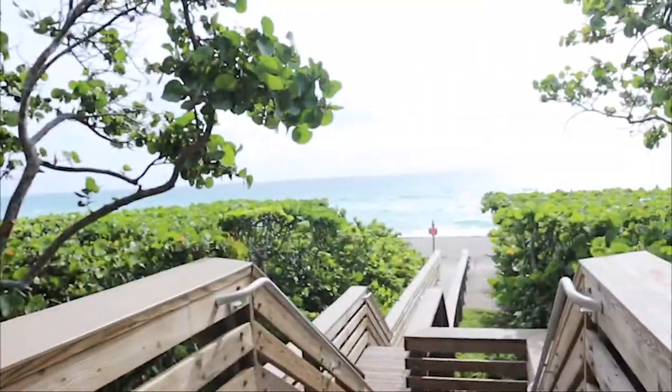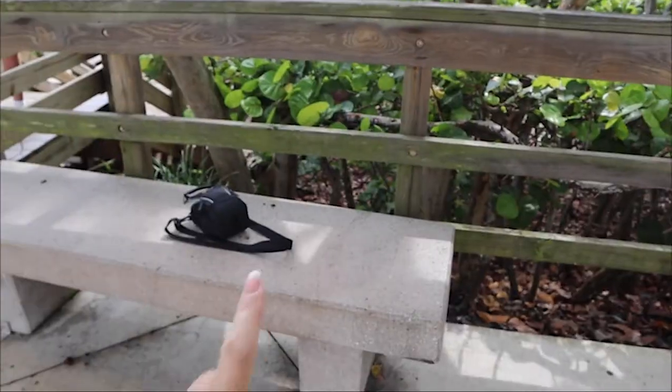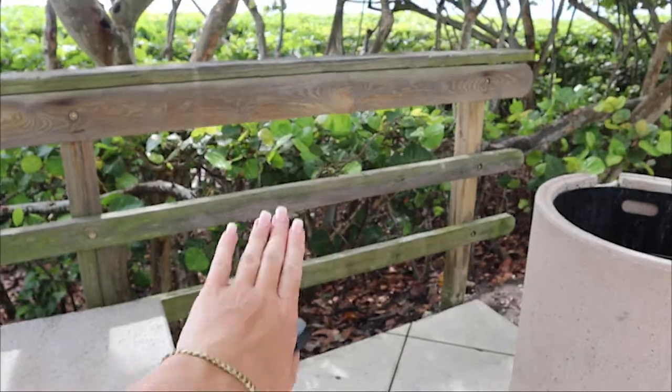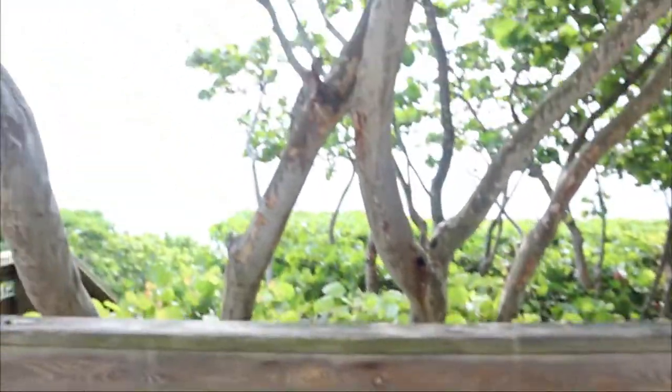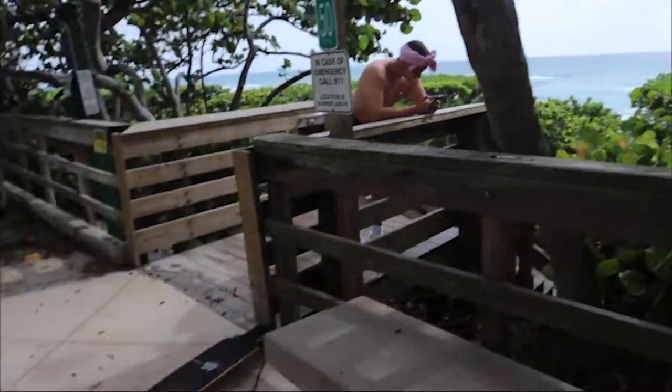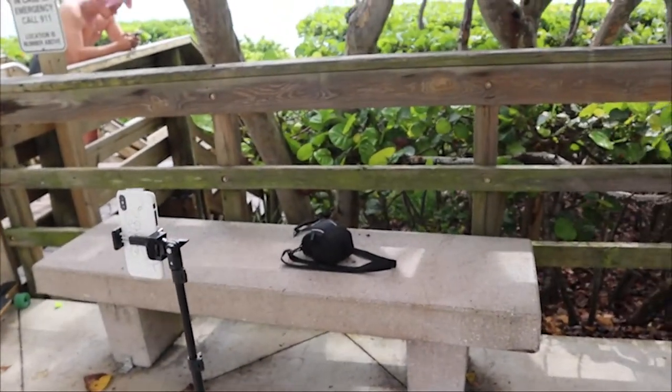I finished hitting the gym and now I'm out with my tripod going to shoot some photos with this background and this set, which I'm collaborating with. We're right across from the beach — super beautiful. I ended up taking photos right here on this bench and here for my close-ups. The water looks beautiful today. There's Shawn — he was skateboarding while I was shooting.